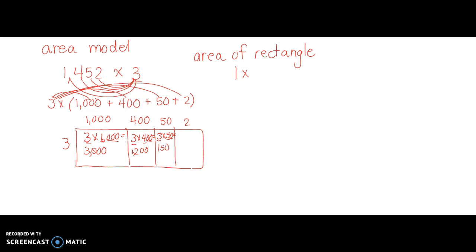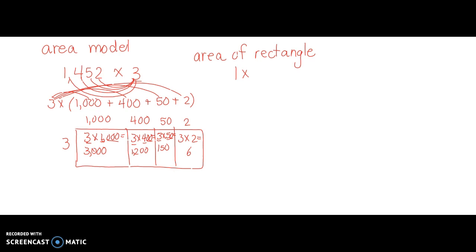And then finally, I'm going to find the area of this shape. And we know this is 2 columns of 3. So in order to find the area of this shape, we're going to multiply 3 times 2. And that's an easy one. That's 6. Now we're not done yet.